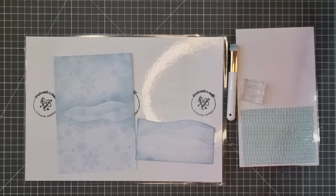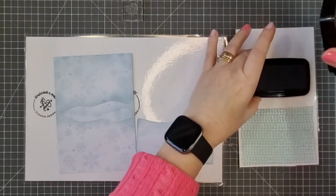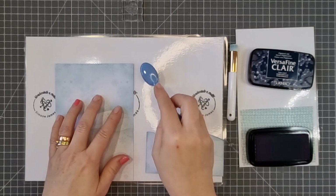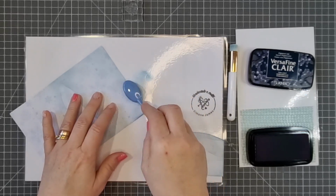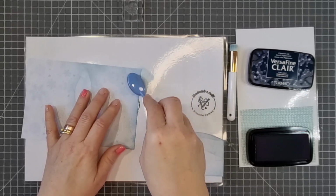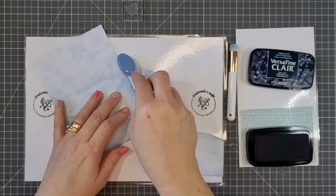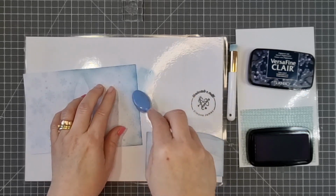I have some Versafine inks here, and I think I'm going to take the Twilight ink and use my brush to put some ink on there, and then very lightly, because this is a much darker color, I'm going to kiss the edge of my card. What this will do is help define the edge of it, especially against the blue that we're going to use for the matte layer. So I'll go around there, and I know I don't need to go the whole way down, because we'll have our little hills in the background there.